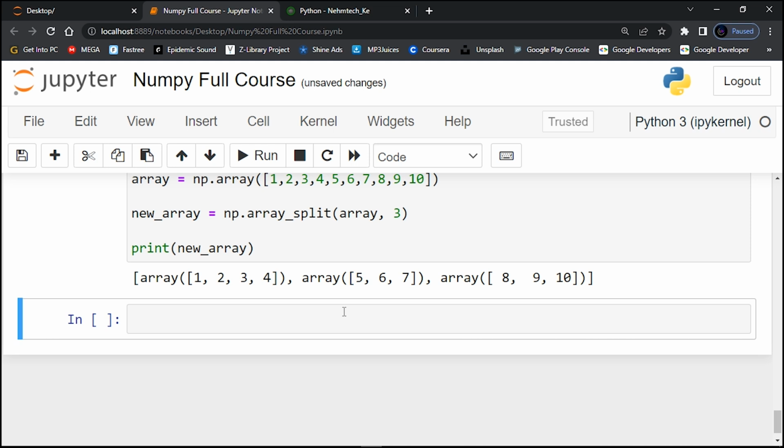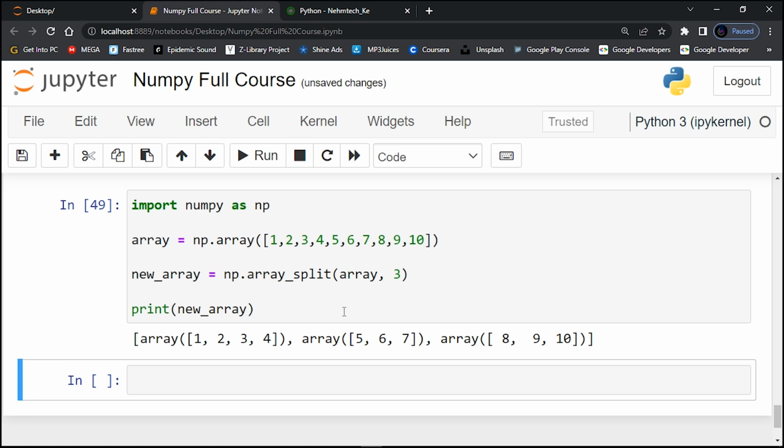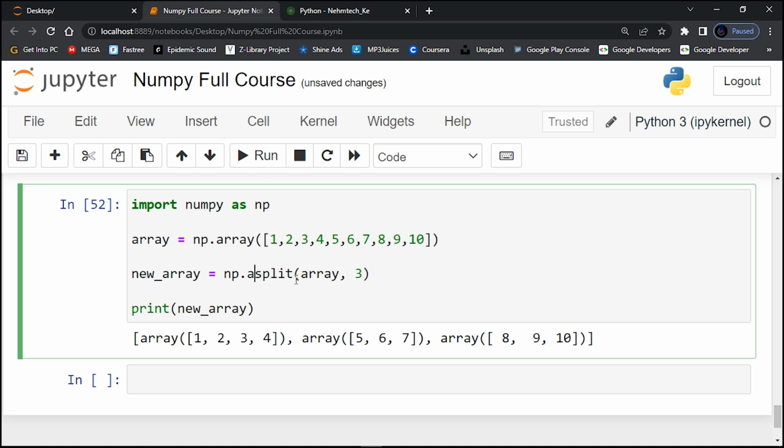Guys, I remember we also have another method called split, which is available, but it will not adjust the elements when there are fewer elements in the source array for splitting, like the example that we have done here. It has the function called split, but this one will not split if the number is not divisible.